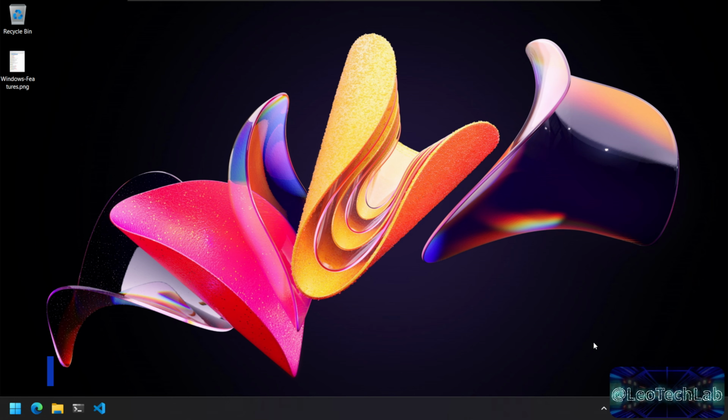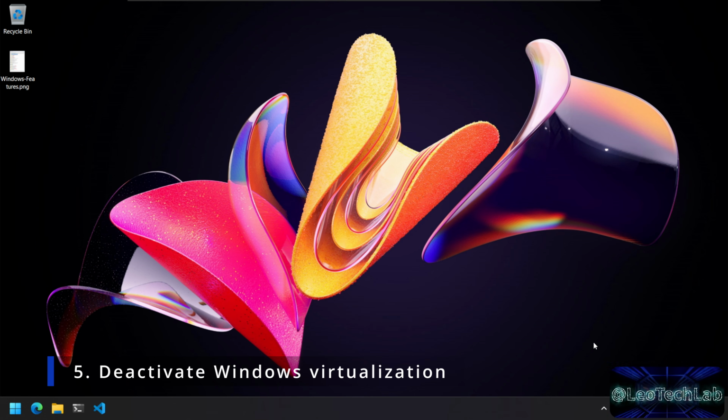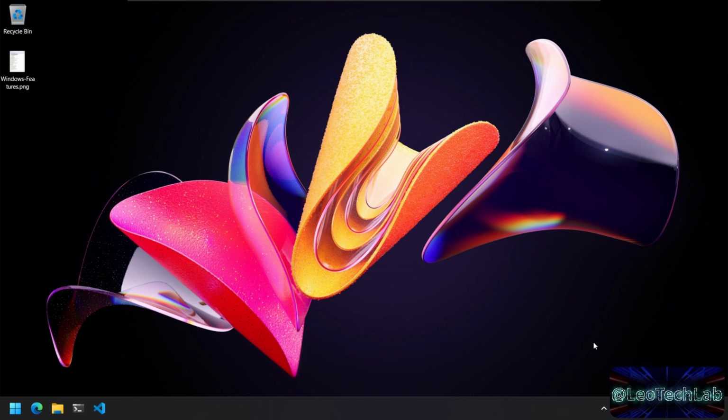Okay, now that we have enabled hardware virtualization, and given that we are going to install a Type 2 hypervisor, we don't need to have another hypervisor installed on the system. This also ensures that there are no conflicts between different hypervisors. As such, we'll make sure we disable all Windows virtualization options, including Hyper-V.